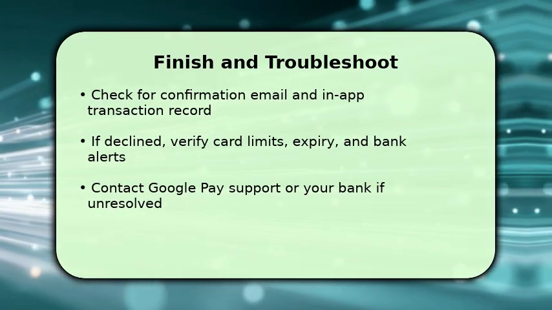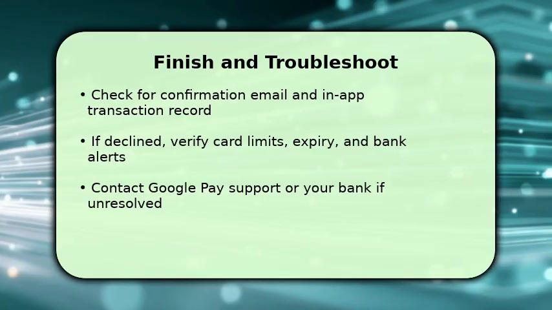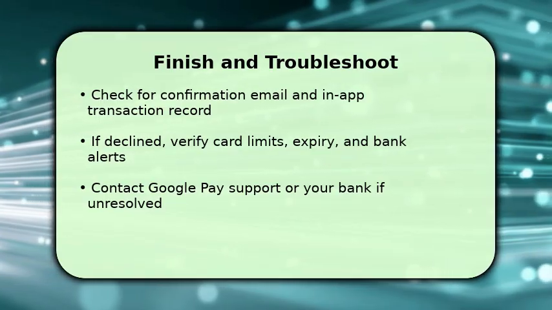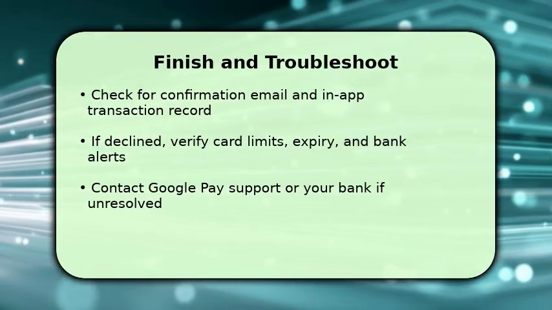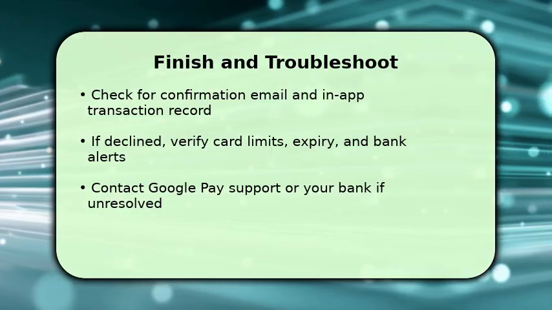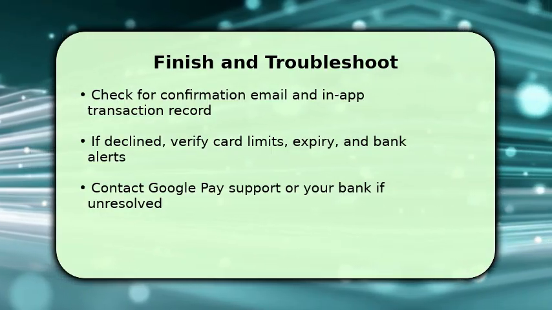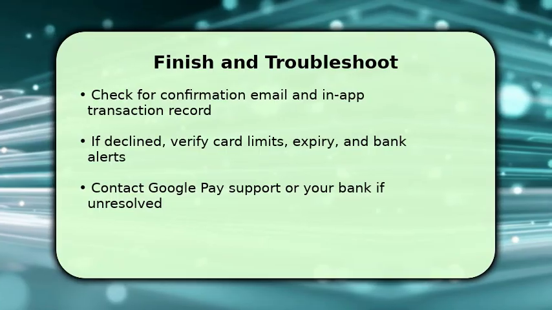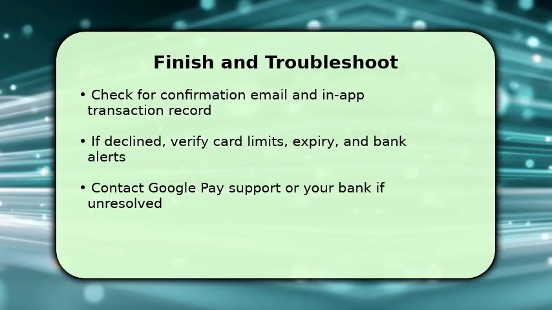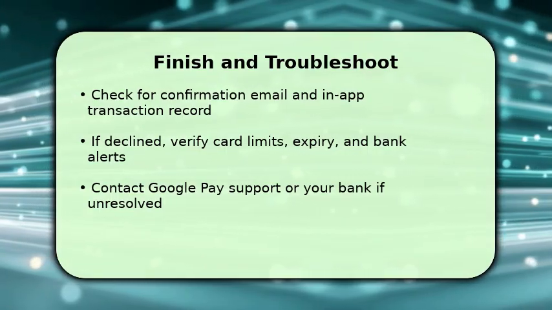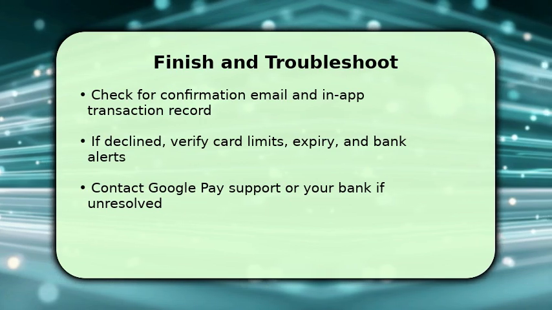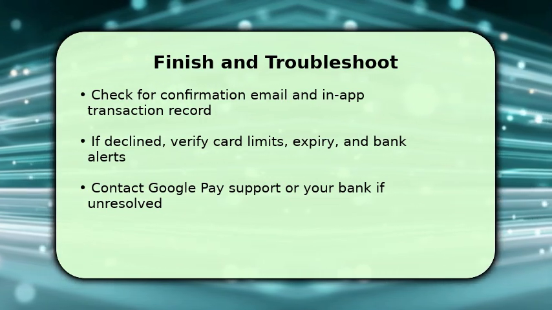If the payment fails or is declined, first verify the card is active, has available balance or limit, and matches billing details. Banks may block unusual transactions. Also, make sure your app is updated and the device time is correct. If problems persist, contact your bank to see alerts or call Google Pay support. Keep transaction ID handy to speed resolution.